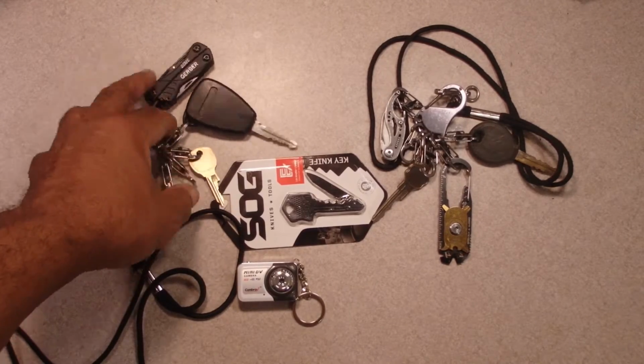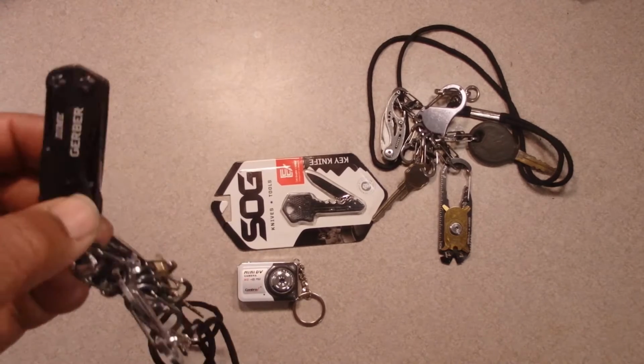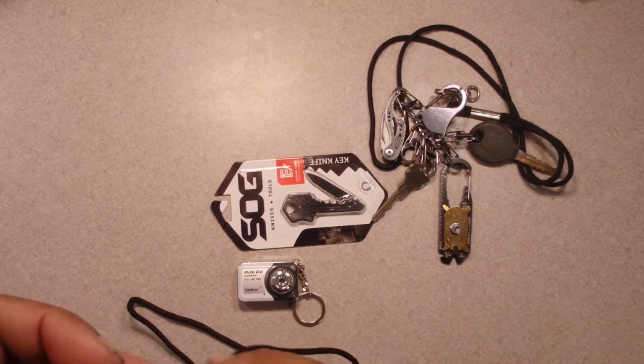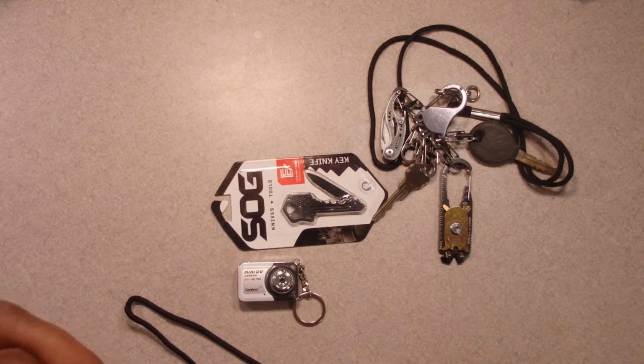key, and here is a Dime Gerber knife. I really like this little knife. Has scissors, has a pretty good little set of things on it. They're not that strong, that durable, but it's pretty cool, and it has some very useful little pieces on here.